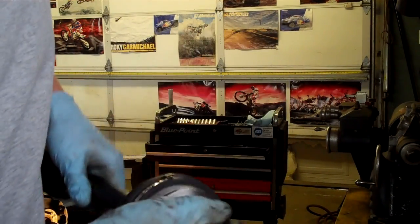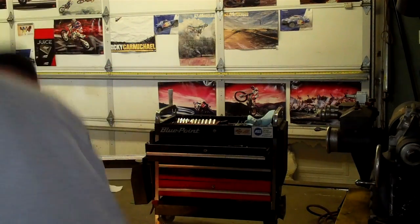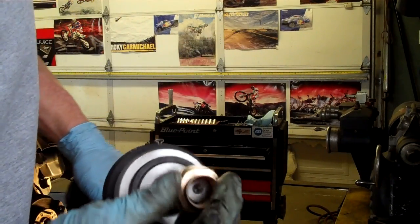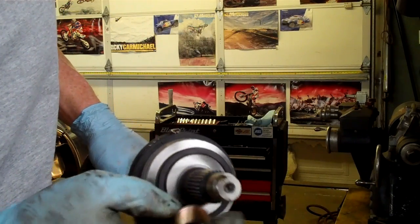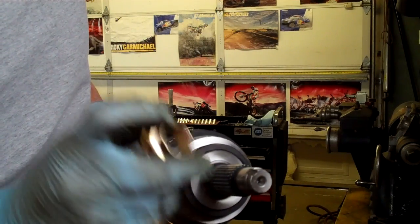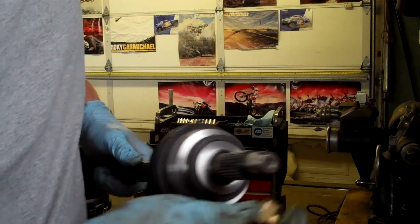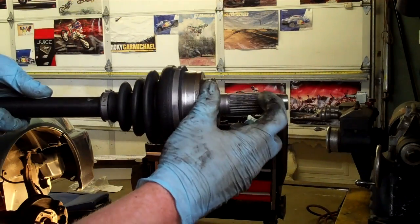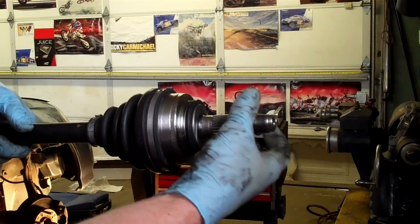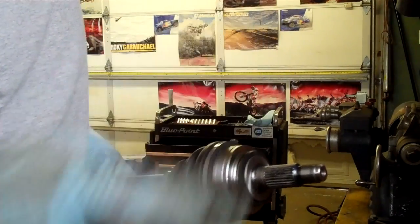When you put the nut on, it comes with a new one that has a little bit of a ring. You can see that it's got threads and it's got a ring here. When you tighten this one on, you tighten it down, and then wherever this notch is, take a small chisel and a hammer and you ding this so that it's dinged into this notch. That's a safety precaution to keep this nut from coming off. This assembly here holds your wheel bearing together. If this comes off, your wheel bearing comes apart, and if that happens, your whole tire and wheel can fall off. So remember to ding the nut.